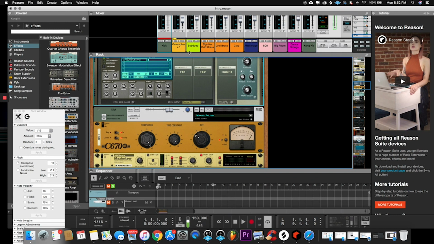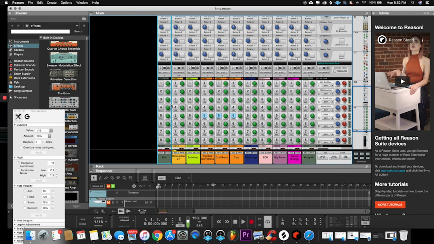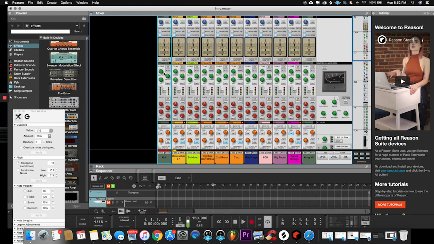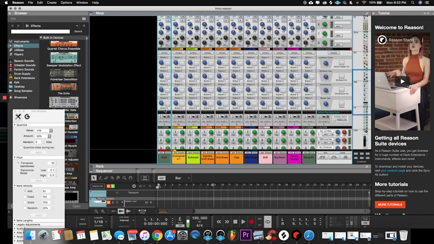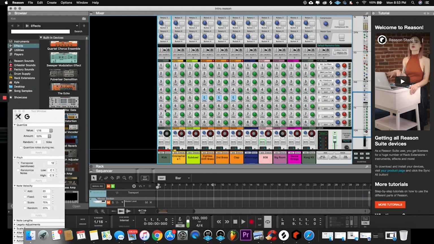But before you do that, I want you guys to do this. This is one thing that Reason is kind of set at a default, which you want to change. This is going to be off. You want to hit dynamic post EQ. It changes the way the signal travels on this particular channel. And for some reason, if this is not checked, the sounds sound like they're everywhere. They're not as tight.